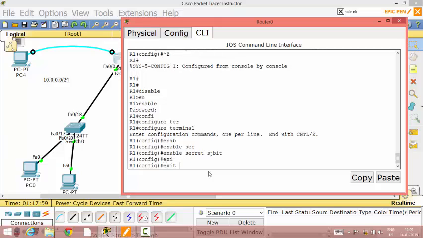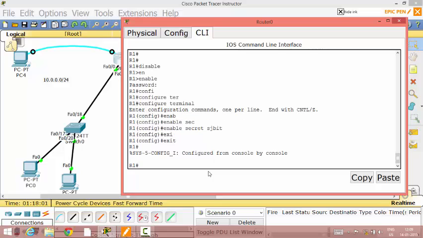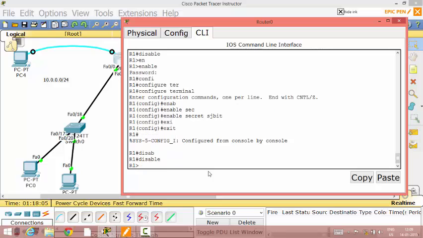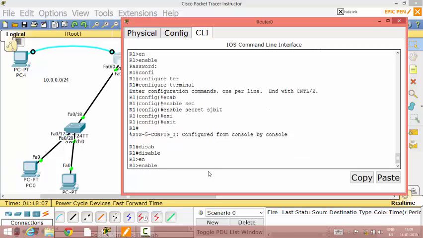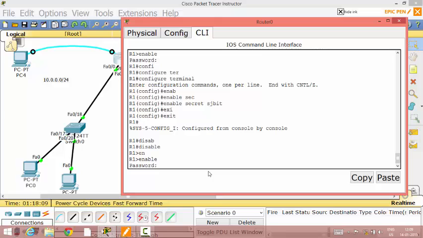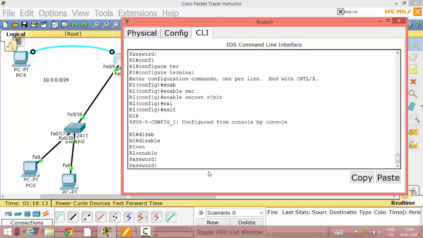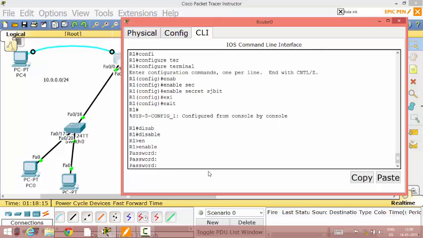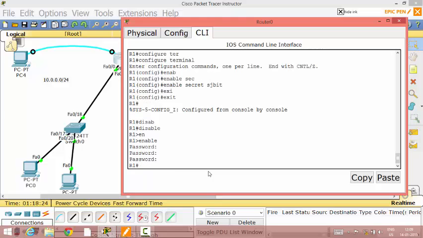Let's go out. Disable. I'll try to come in. Enable. What was the password? India. I might have typed wrongly. I'm not able to enter. I'll type SJBIT. I'm able to enter.